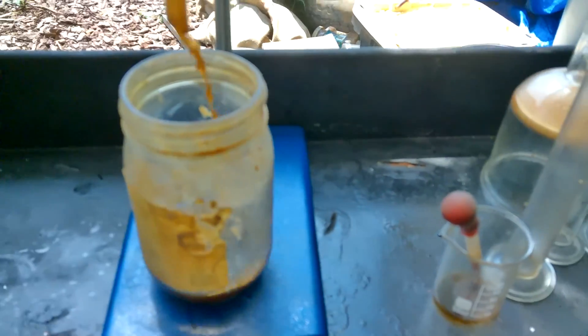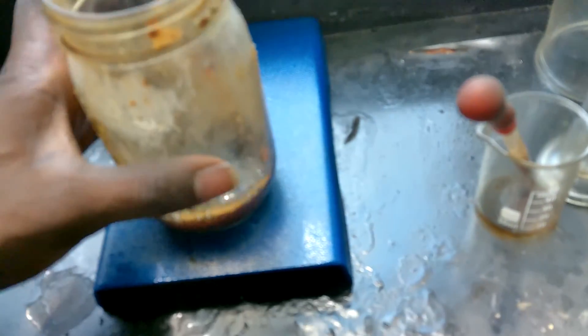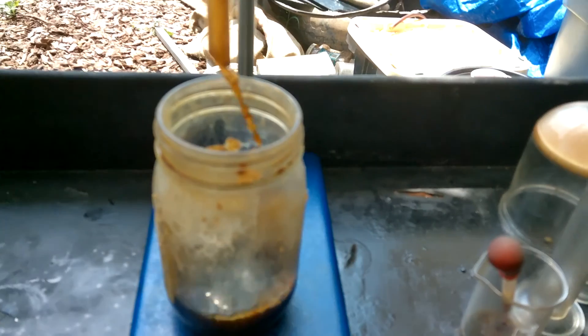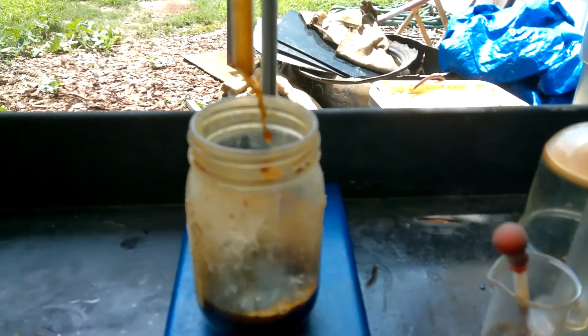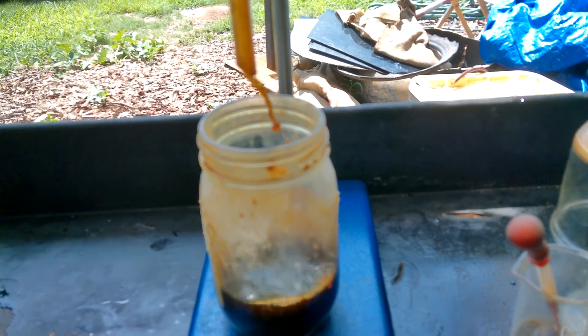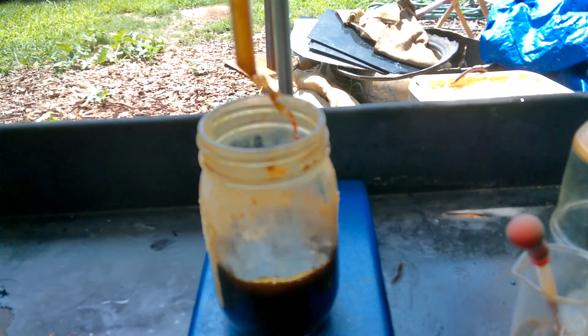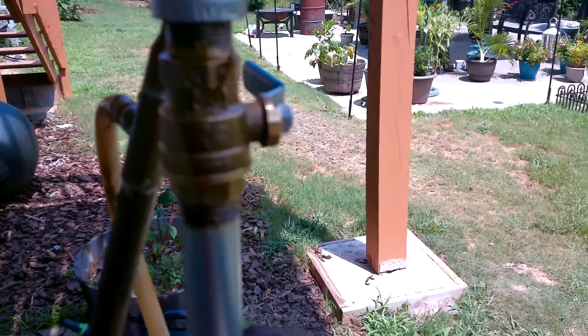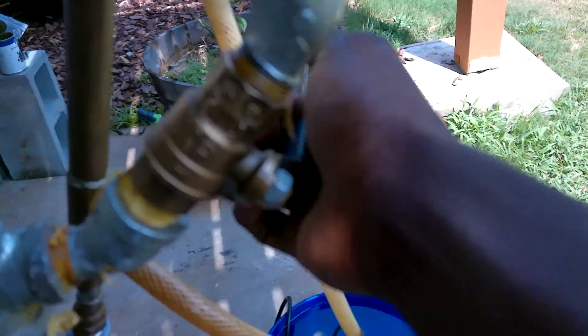When the water is removed the oil actually looks pretty good - it has more of an orange tone to it now. What's interesting is some pyrolysis oil is different than others. This in particular was pyrolysis of plastic with motor oil in there as a co-pyrolysis, but I don't really know exactly what types of plastic I put in - I put everything in there sometimes, so I get oil that's a lot darker. We've got 250ml of this stuff and it does look kind of dark.